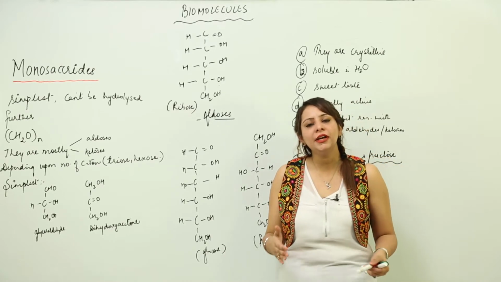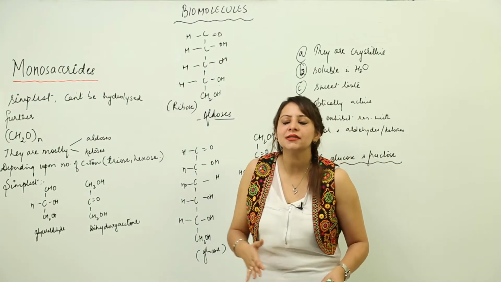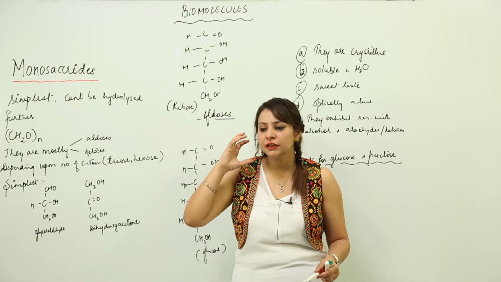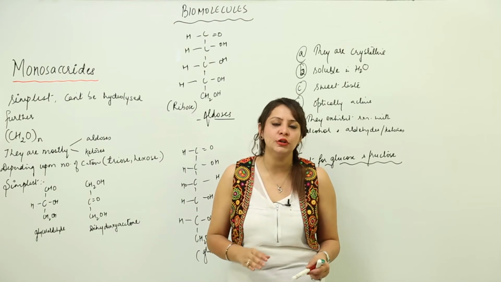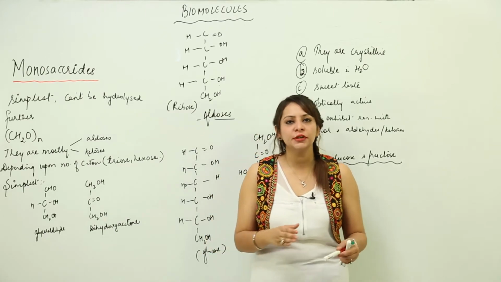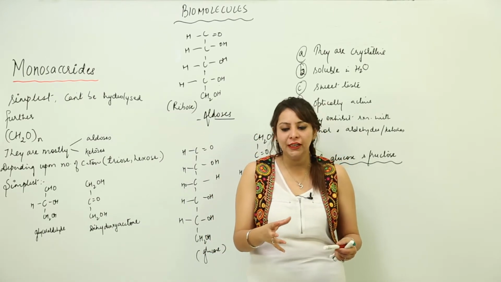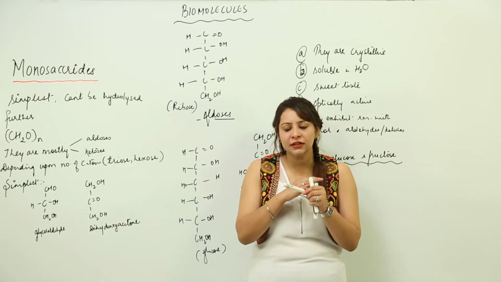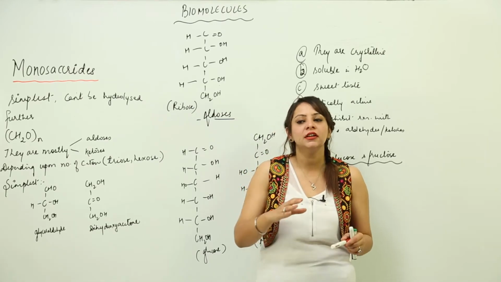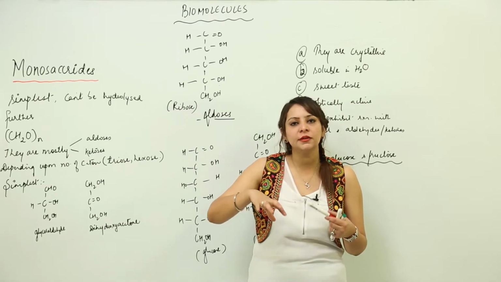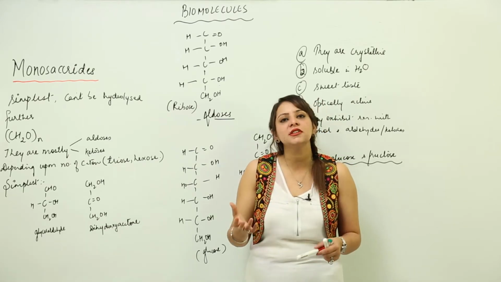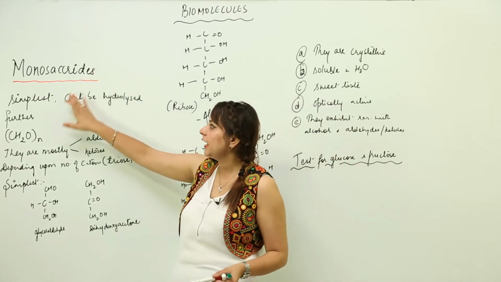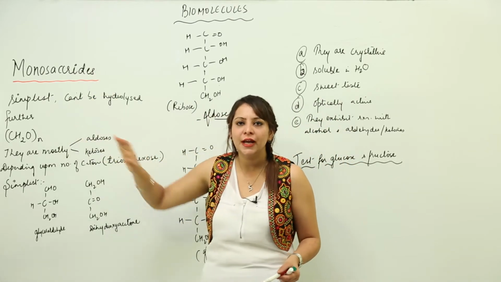Now, if we elaborate the monosaccharides, we see that monosaccharides are actually simple sugars. They are the sugars which cannot be further hydrolyzed. That means they are simple sugars, formed of only one kind of sugar, and if we hydrolyze them, we cannot get many more components out of it, because it is formed of only one component, that is one sugar. So, monosaccharides are the simplest ones; they cannot be further hydrolyzed.